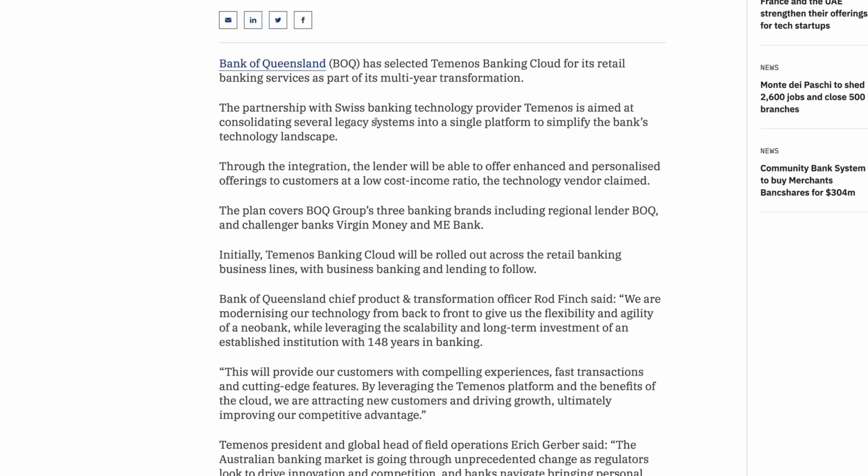So Temenos, one of those background technology companies that help integrate and keep updating banking systems so that they are seamless for whatever technology is coming down the pipe. And Temenos has been doing this for a while. They've been Ripple enabled since I think 2014 or 2015, I want to say. One of those first big partnerships that many of us in the XRP community were excited to hear about at that time.